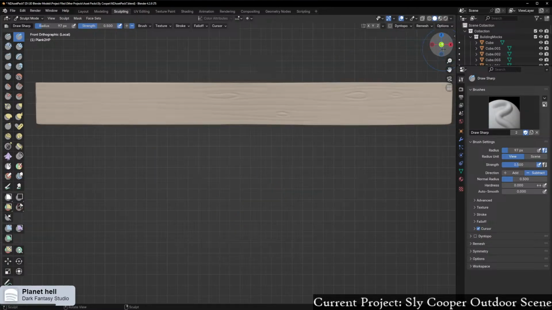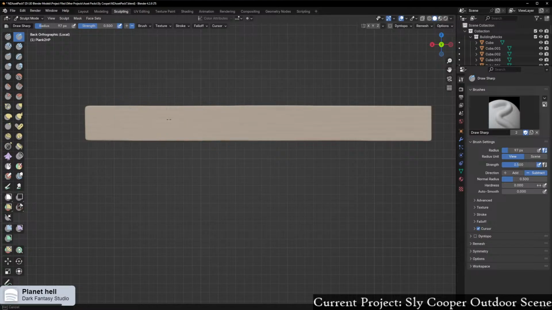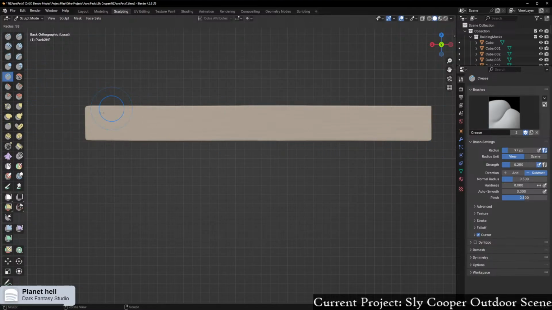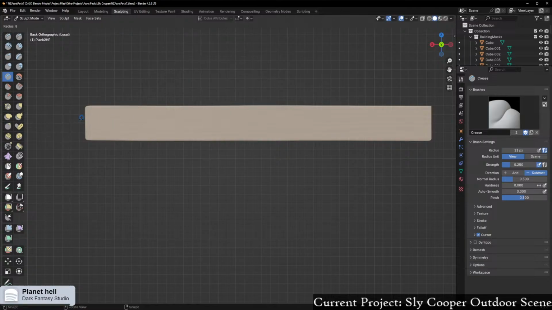And now I can probably just redo some of the textures on here, just to make it so it's not too samey. Right, now. Probably just stabilize the stroke.